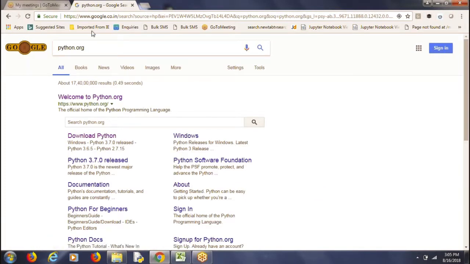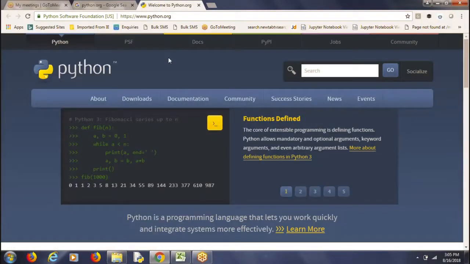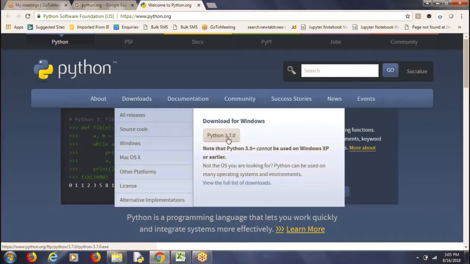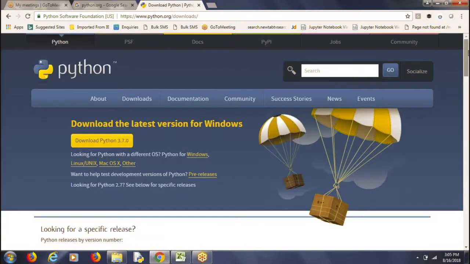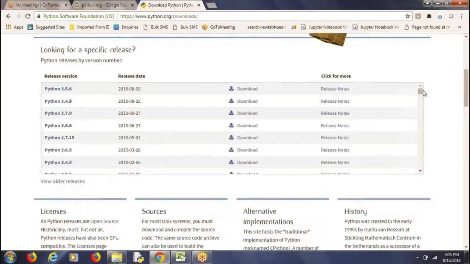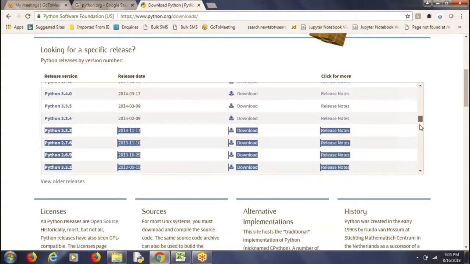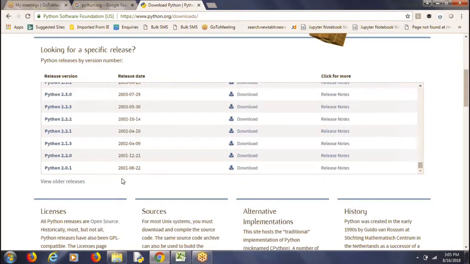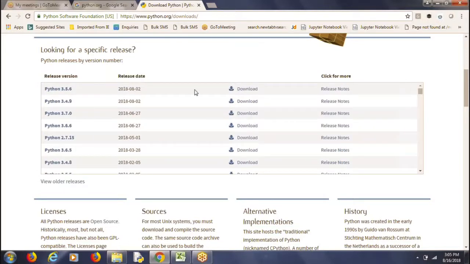Okay, in this website you'll have the latest version inside the downloads section. You'll have the latest version out in the market. Okay, 3.7.0. Click on this, you'll get an exe file, or else if you want to download any of the prior releases, then click on all releases and then slide it down. You'll get all the list of releases out in the market so far since 2001. Since 2000, the first commercial release of Python happened in 2001. Ever since then, you'll have all the versions until recent time.